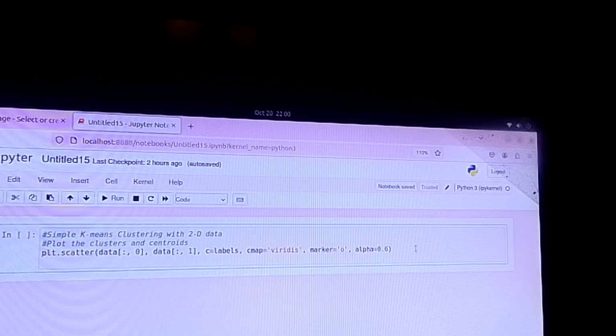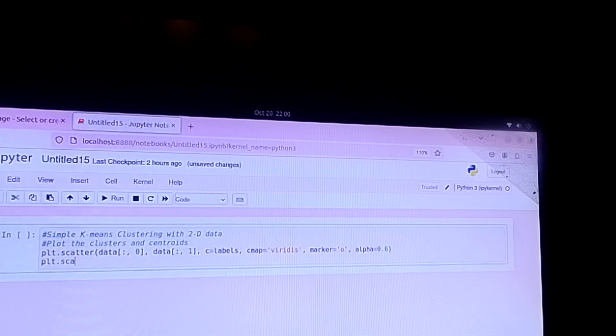So this is a plt.scatter. Now data we have put there. Now all the things are there, all the things like cmap, marker, alpha are there. Now for the centroids, plt.scatter. This is for centroid.